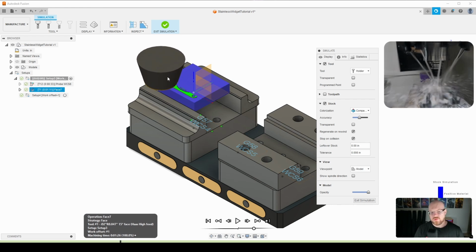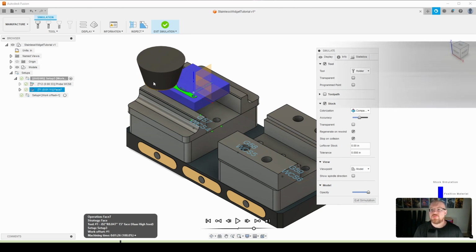And so the reason why I'm doing this is, in the past I've had issues, especially in aluminum, where I don't get a lot of coolant to the back side of the shell mill here because, again, with the umbrella tool changer and my coolant manifold, most of the coolant flow is going here to the front side. So what that has caused is, I believe, some chip evacuation issues where sometimes I recut chips and it would leave swirl marks and I wouldn't have that perfect top surface finish that I'm looking for.